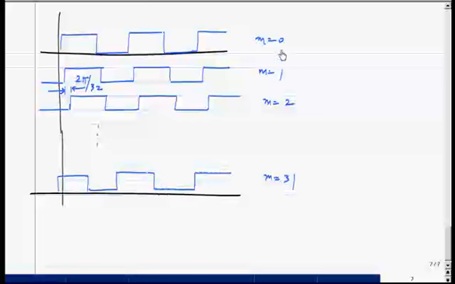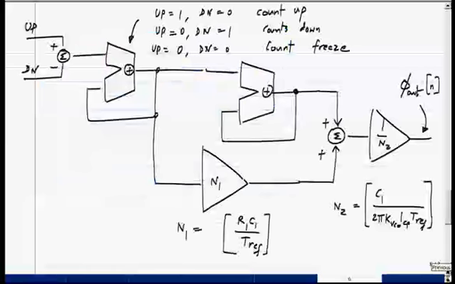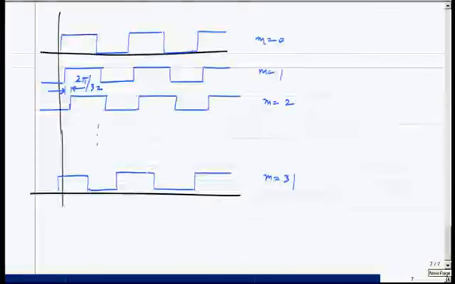So if you go from m equal to 0 to 31, in each step you will phase shift by 2 pi by 32, and you go back from 31 to 0, you again phase shift by 2 pi by 32, okay. So as you cycle through these phases, you can select all of the phases, and if you cycle through them continuously, that is, you don't select one but you go on changing between them, you can also change the frequency, okay. So the output of the digital CDR is used to select the right phase, okay.